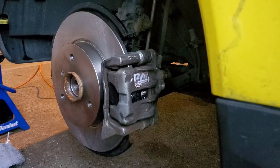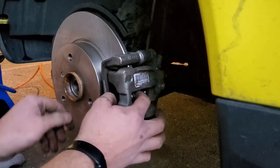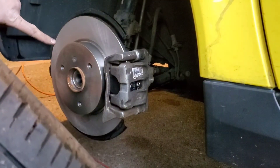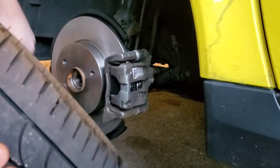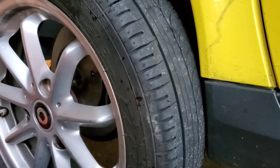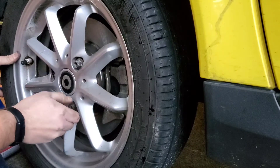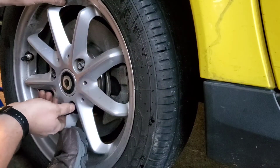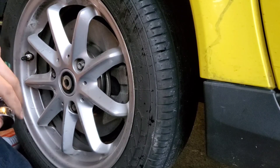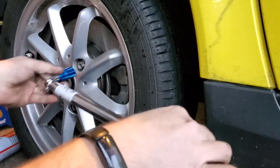These are brand new brake pads and rotors, so you're going to get a little bit of some sound — that's acceptable. Just going to put the tire back on. I wiped off the rotor, checked the brake lines — they're all good. Calipers are good. It's rubbing but it's a new pad. The lug nuts are torqued down to 80 foot-pounds. I'm just going to snug it for now, and then I'll get it on the ground and actually tighten it down.